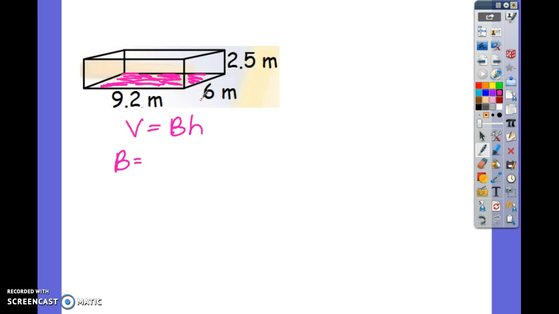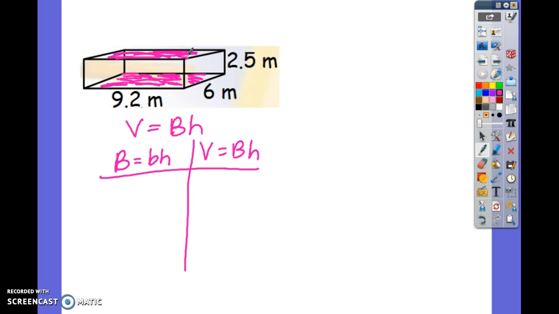Our base is a rectangle. You find the area of a rectangle by finding base times height. So we're going to find that first. And then the volume is going to be the area of the base times the height of the prism. So for our prism, we have our base, and on a prism we actually have two bases. So we can shade in both of our bases.